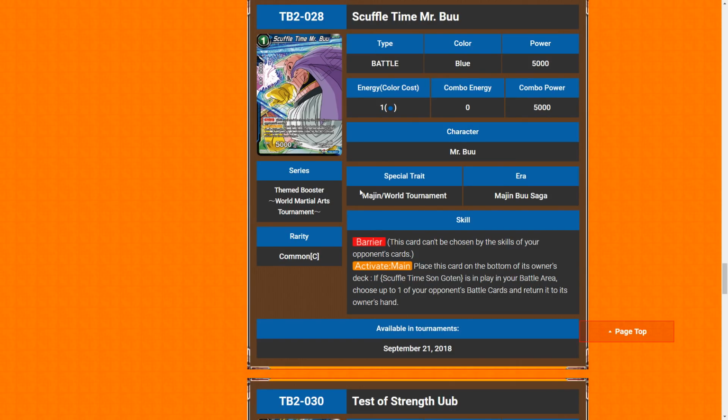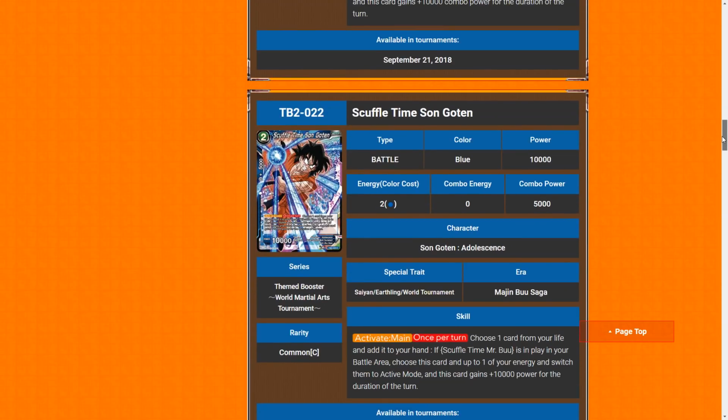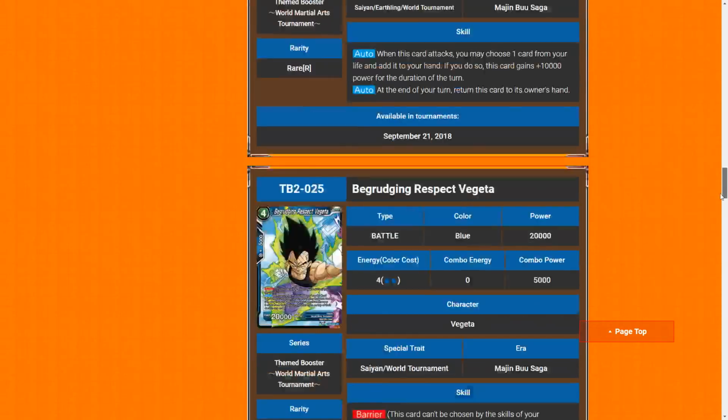Another one where it's a 1-drop barrier card, which is cool. Place this card at the bottom of the owner's deck. If Goten is in the battle area, choose 1 of your opponent's battle cards and return it to their hand. So another one that kind of disrupts the field, not so much the hand, but because this guy has a 2-drop, you play the other guy for barrier for 1, leave him there, and then you play this guy, and you choose 1 of your energy to switch to active mode, which is good. Self-awaken, which is good, and then it gains 10k.